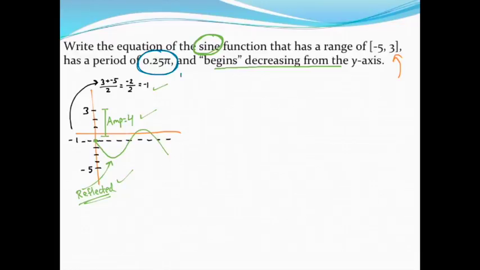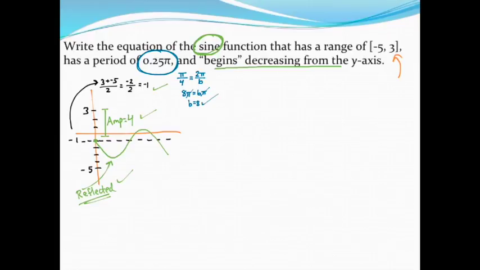I'm going to write 0.25 pi as just pi over 4. It's the same thing. And then we know that the period is equal to 2 pi, the normal period, divided by the b value. So that's the proportion I'm going to want to solve to find b. If I do some cross multiplying, I would get 8 pi is equal to b times pi, and if I divide both sides by pi, those will cancel out, and so all that's left is that b is 8 to make the period that I have.